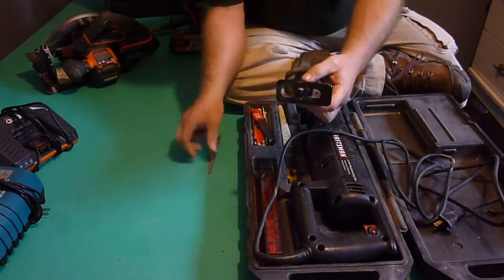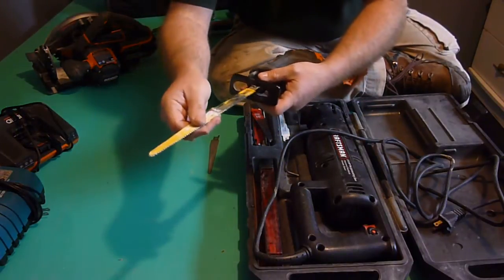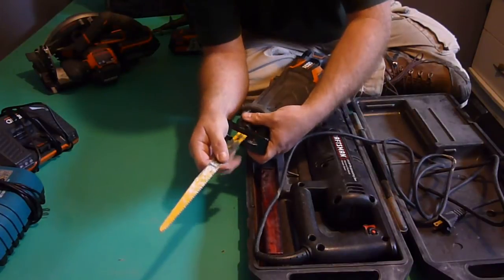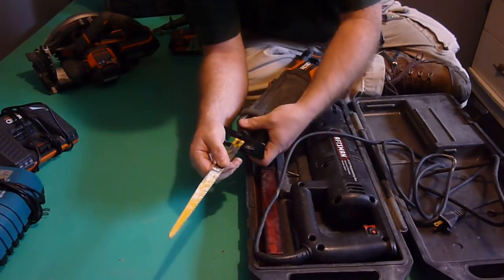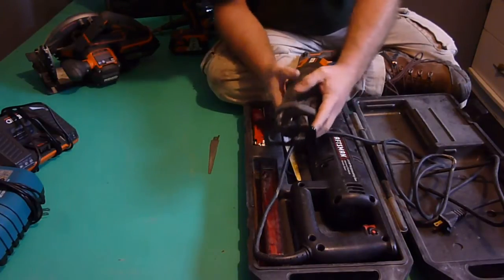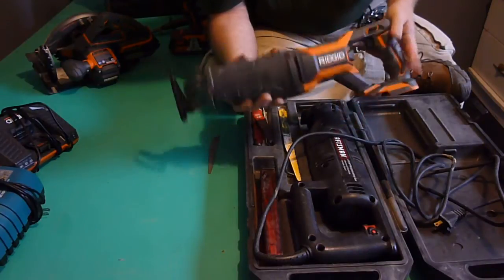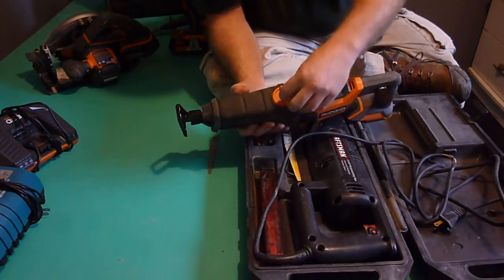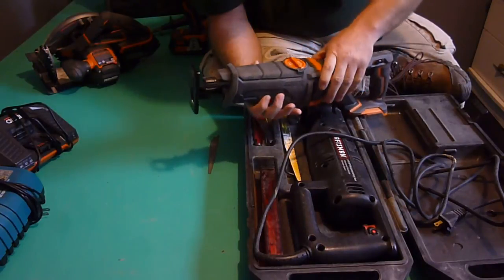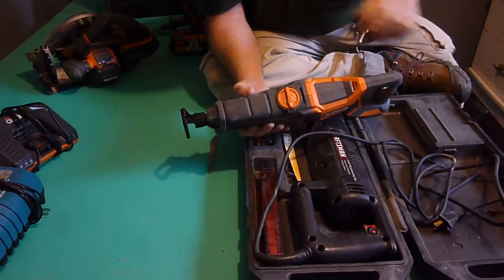You can use any type of blade. There's Diablo, here's a DeWalt. That fits in there fine. They all pretty much work together, so you should be able to use anything you need in there. It's got the orbital, which I have not used yet. I don't think. Yeah, no, because if you have it off, it means it just cuts normal.